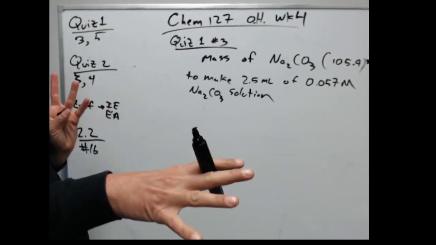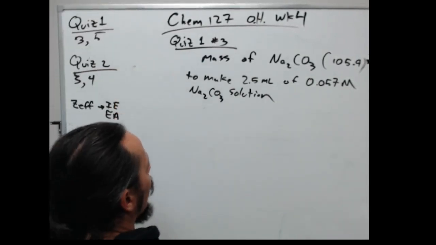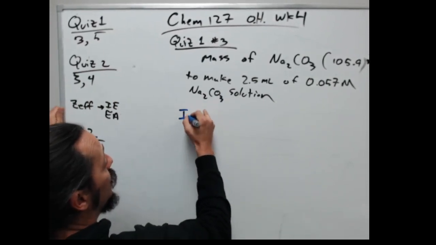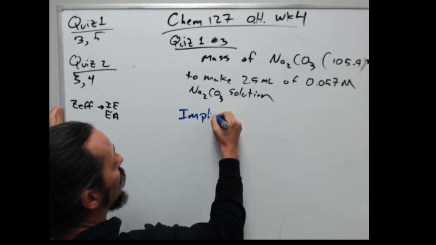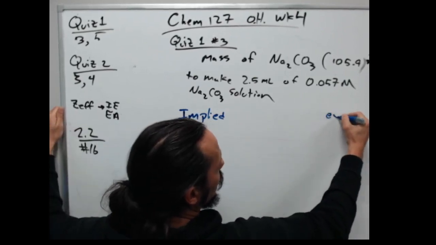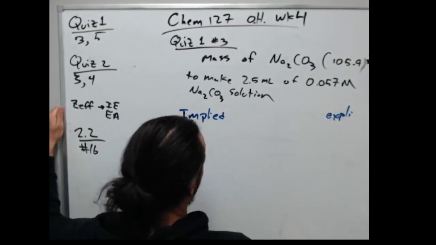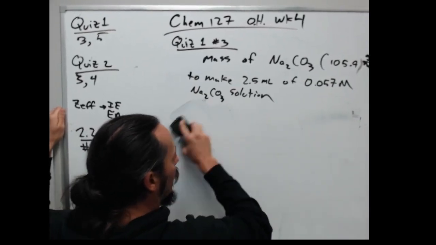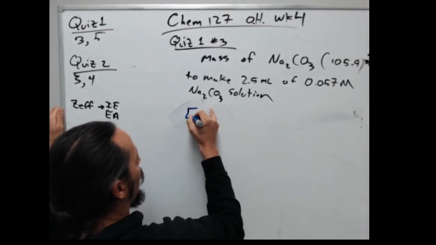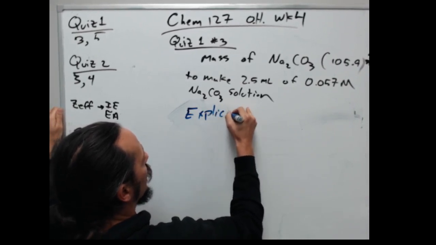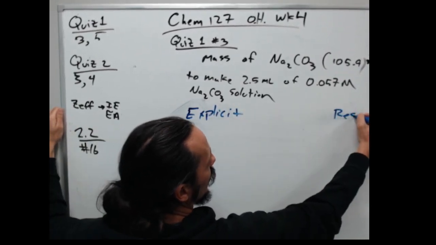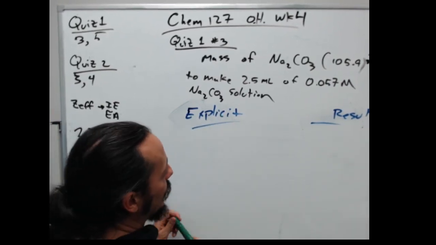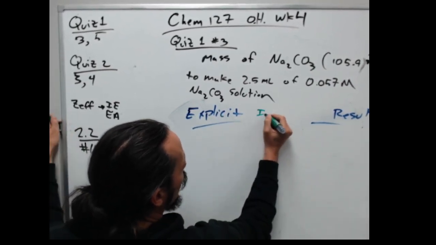Slow wave, fast wave. How fast do you want me to go through this? Slow way. Okay. So slow way, we're going to do the thing I like to do whenever I don't know what I'm doing in a problem, and I break it down. We get our explicit information. We get the result we're going for. And we look at what's the mysterious thing in the middle that the problem's trying to get us to think of.